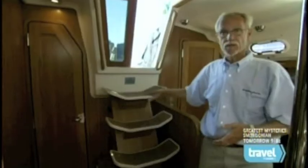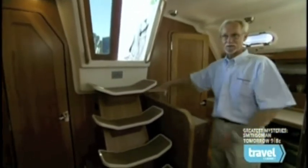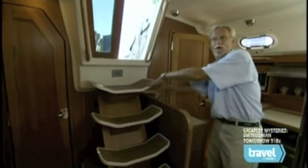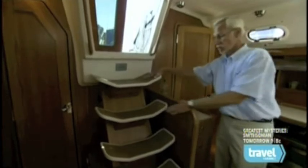Inside, the companionway stairway, or ladder, has angled panels, port and starboard. So when the boat heels, and the boat will heel about as much as you see this panel angled, about 15 degrees. Underway, that's typical heel for the boat. So there's always a flat place to land your foot as you're walking down below.